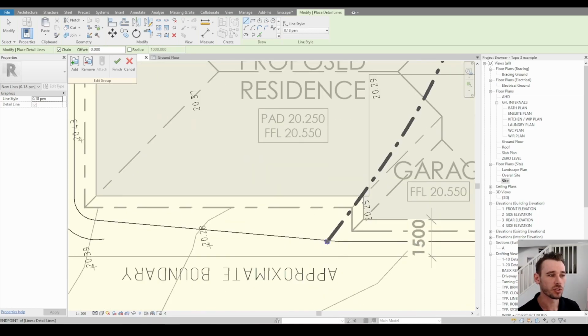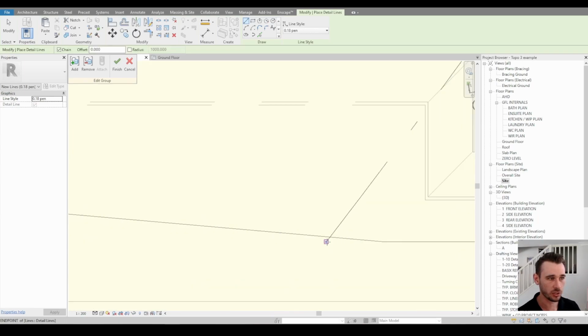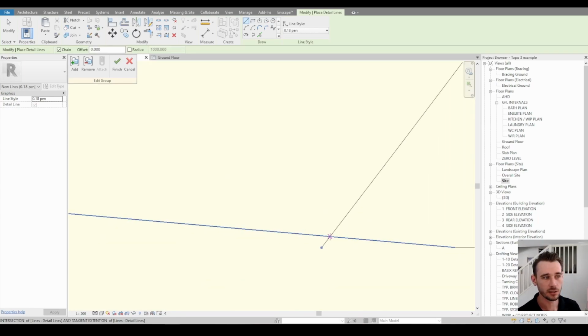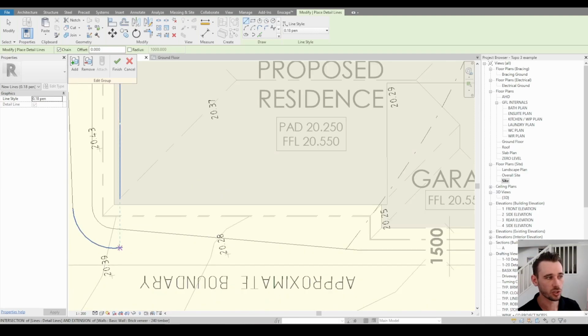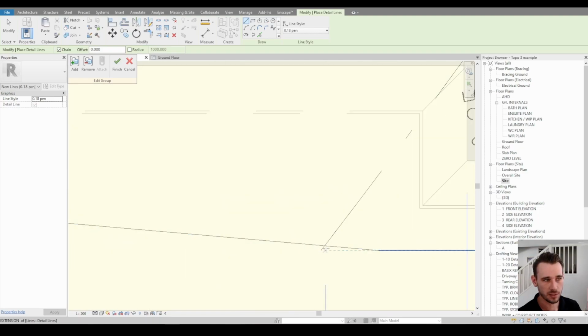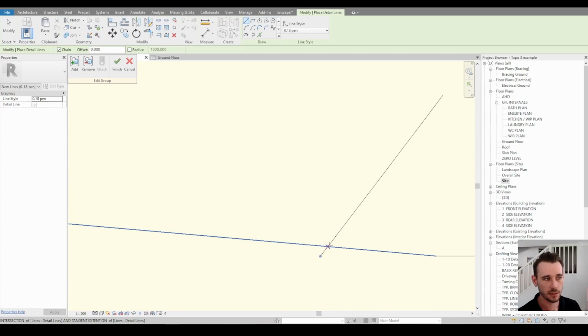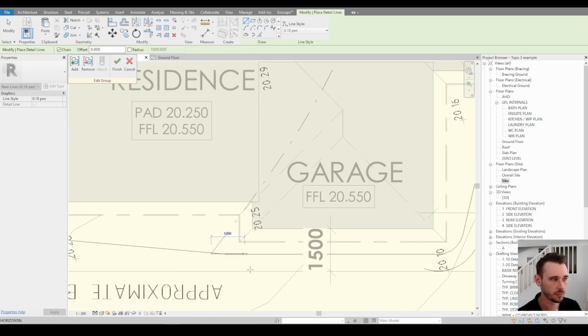But just to save you some dramas there, when drawing this point in, I'm going to turn thin lines off. Don't actually create a closed loop here. You want the where the edge of the cut or the fill meets this line. You don't want it to be exactly the same point as the interior edge. So I'm just going to draw it out to here.